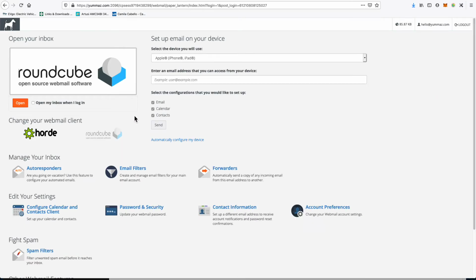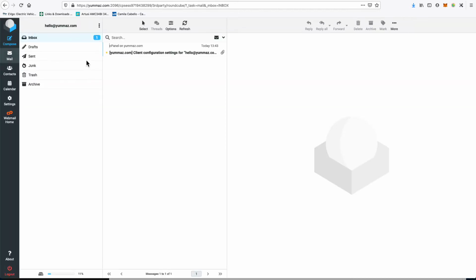Okay, so I've ruled out human error in typing a wrong thing just by using a password manager and copying and pasting. Now, when you log into webmail, you get two main options. You've got all these other things as well. You can also see a lot of this from inside cPanel. But the main options that you've got is which web browser you want to use, either Roundcube or Horde. You can set either of them up for a default, or you can just leave it like this and choose which one you want to use each time you click through.